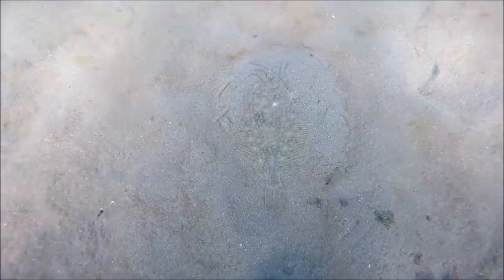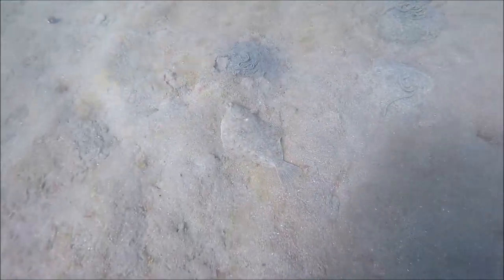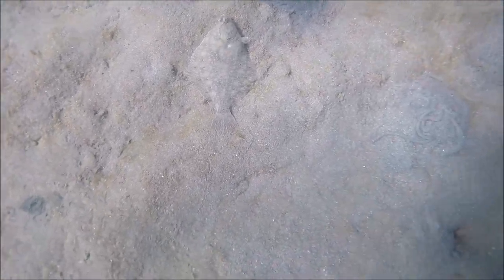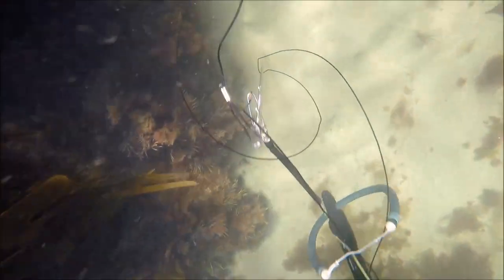There were loads of small flounder around, and if you look at this clip you can see all the worm casts - you can actually see one sat on a worm cast here. I quite often find that off the sheltered coast in North Wales these worm casts are a great place to hunt for flounder; they're pretty consistently there, though they might sometimes be buried in the sand. I found a much larger plaice in this little gully, sheltering from any kind of current or swell behind the rocks.